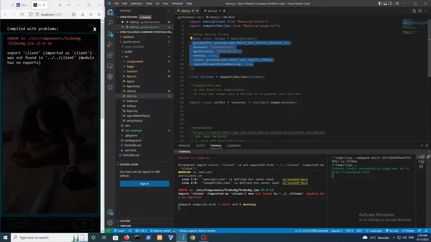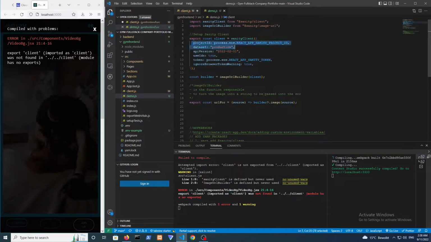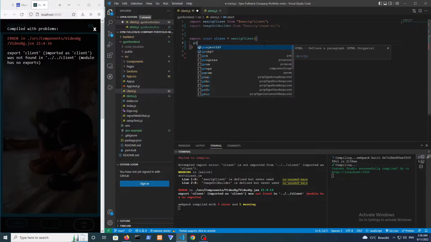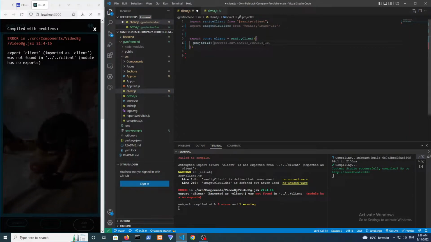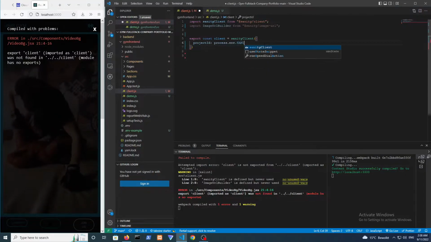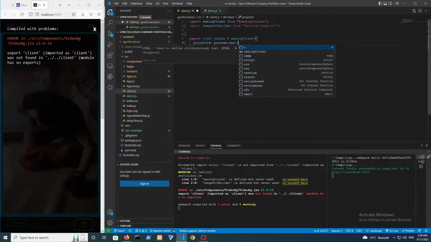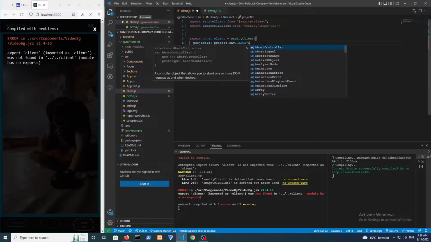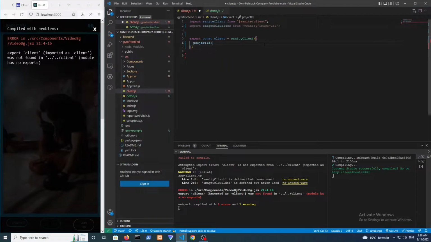I could just copy and paste this, but I'm going to explain each and every one for you. First off, we have the projectId and the process.env, like in React.